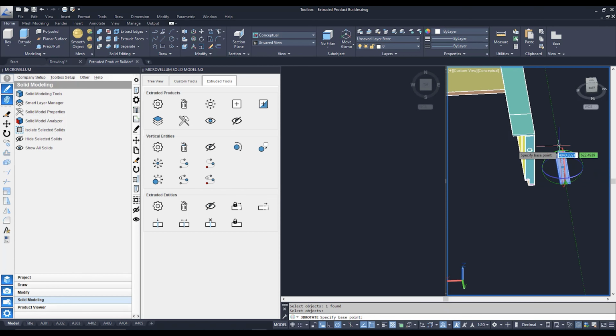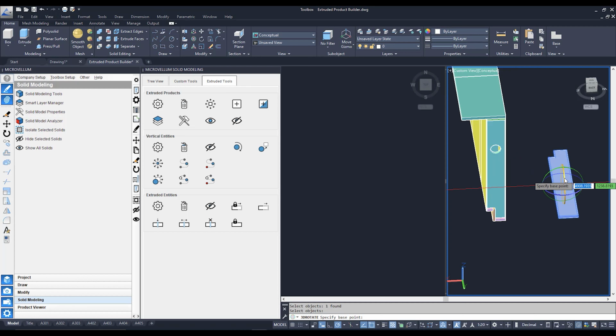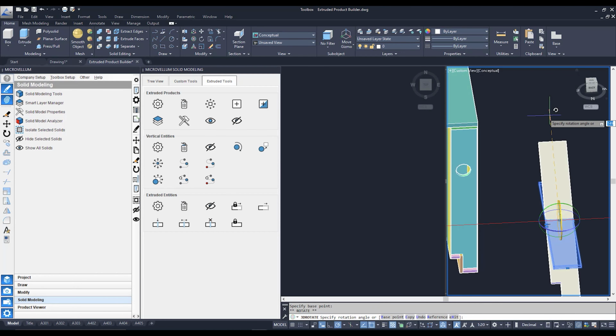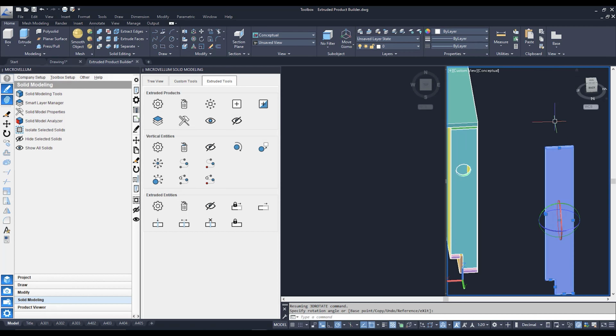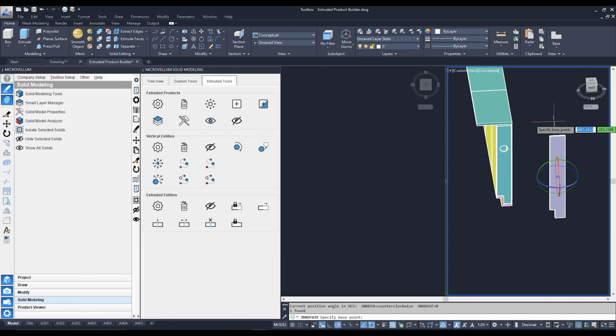Now we're going to get this little gizmo come up, and it's going to allow us to rotate him in any one of those axes. So I need to rotate him along this red axis over here. I'm going to click on him, and rotate him up. If I hold shift, it's going to rotate him in a 90-degree angle, like so. Hit escape.